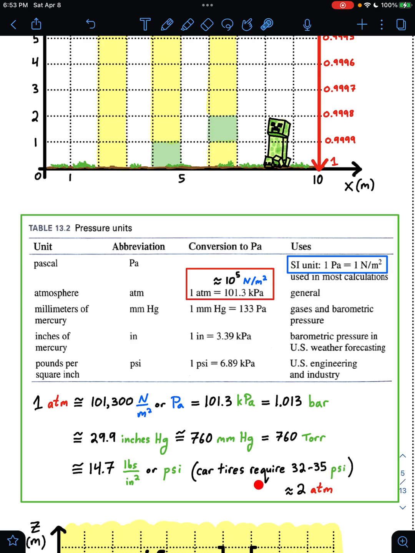For comparison, your car tires probably require inflation to about 32 to 35 psi. So if 1 atmosphere is about 15, that means the pressure in your car tires is about twice that, or about 2 atmospheres. So your car tires are at higher pressure than the surrounding air, which is why they explode when the inner tube is punctured and the air bursts out under pressure. Truck tires, for comparison, are going to have a pressure in them that could be up to 70 psi or up to 5 atmospheres, which is why when truck tires blow out, they really explode, and you'll see the debris left by shredded truck tires along a highway.